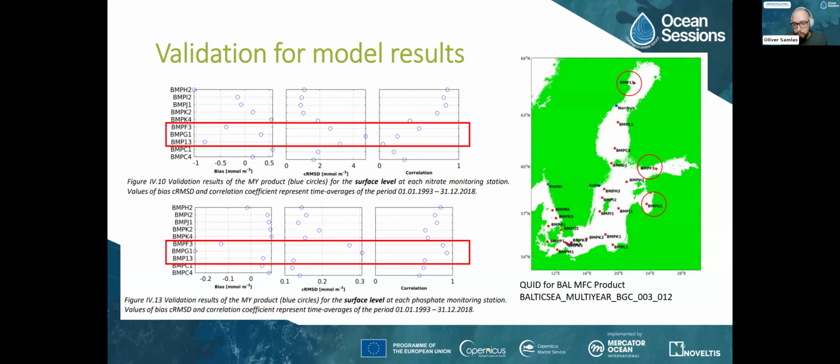The evaluation results differ a lot between the analyzed parameters. In general, model DIP concentration and indicator results agree better with observations than TIN and chlorophyll A. And for the entire Baltic Sea, the present quality evaluation gave worse results in, for example, the root mean square deviation for parameters such as NO3, NH4, and PO4 than the method used in Copernicus. That we think can be explained by excluding seasonal variation from the evaluation, which is qualitatively well simulated by the model. That means high nutrient concentrations in winter and low concentrations in summer.